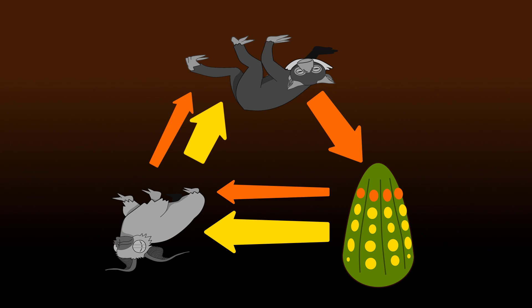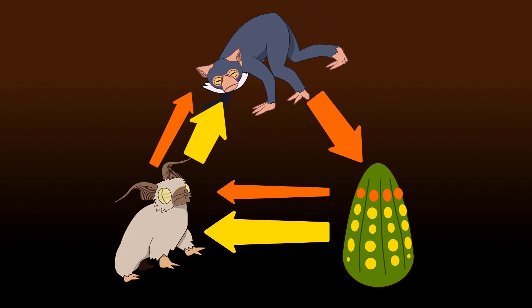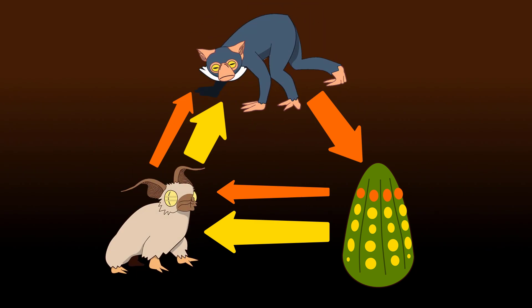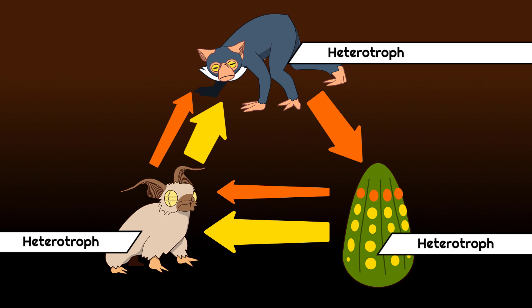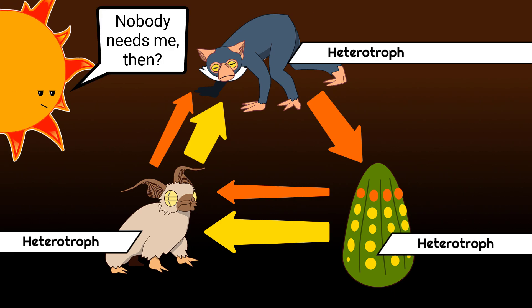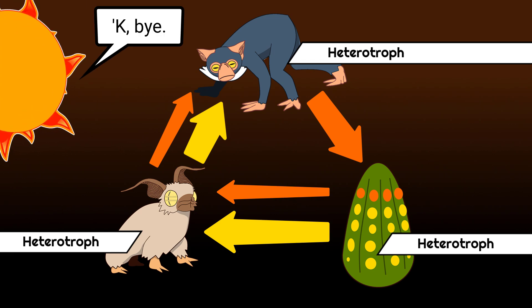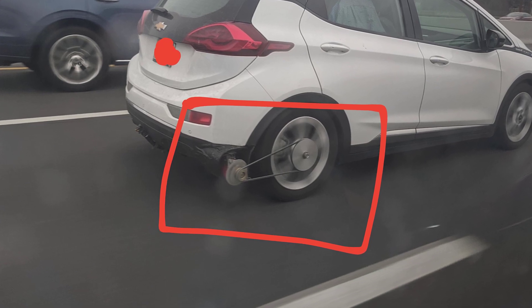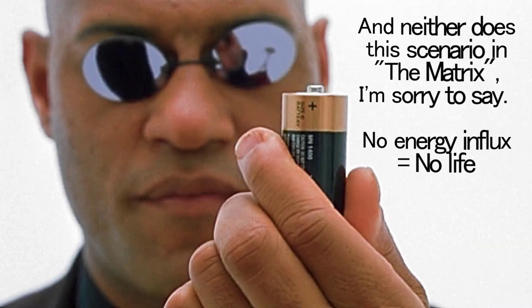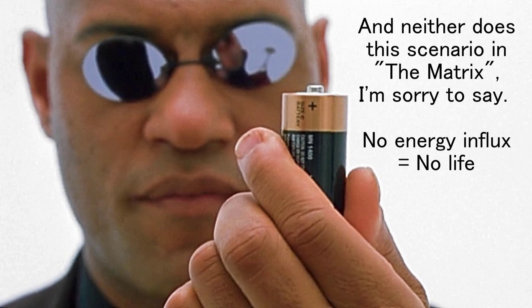Now, there are several major problems with this food chain. First and foremost, despite spending an entire segment on the importance of solar influx, and Eden's greater levels of it, at no point in this food chain is there any primary production involved. All of the species in the chain are heterotrophic and none are autotrophic. This is an ecological perpetuum mobile. Just like an engine, you cannot keep it running without providing energy somewhere in the chain. It's like charging your electric car with a dynamo while driving. It doesn't work. This is especially baffling, given how big of a point is made out of Eden's higher energy input.